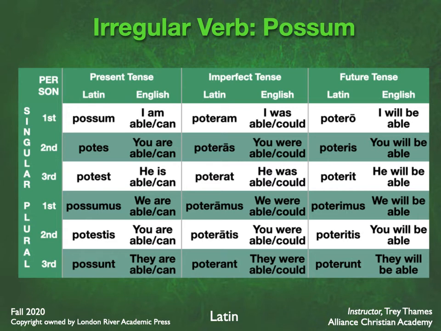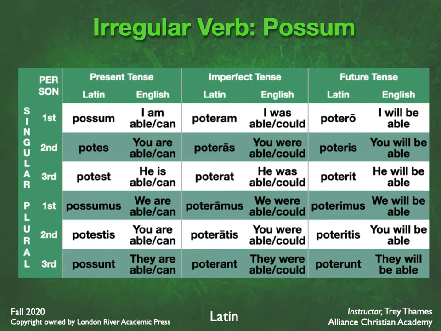As for translation, sum means I am; possum means I am able, or I can: I can, you can, he can, we can, you can, they can — or I am able, you are able, he is able, we are able, you are able, they are able. For the imperfect: I was able, you were able, he was able, we were able, you all were able, they were able. For future: I will be able, you will be able, he will be able, we will be able, you all will be able, they will be able. Remember the rule: if it begins with an S, you lead with an S; if it begins with an E, you lead with a T. Work on that, get it memorized, and then move on to the next section.